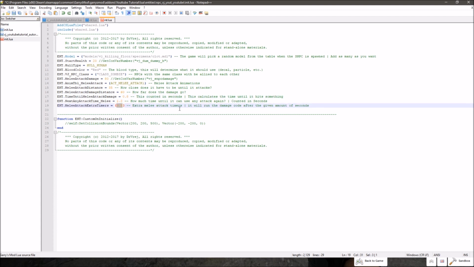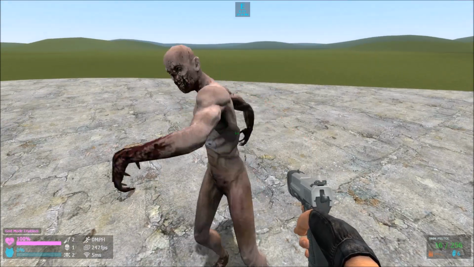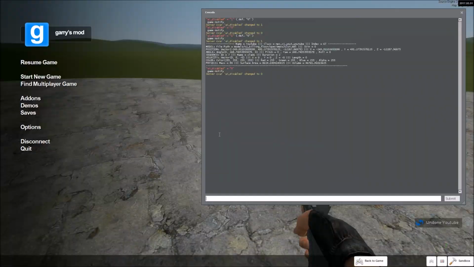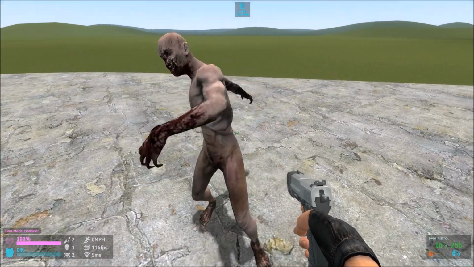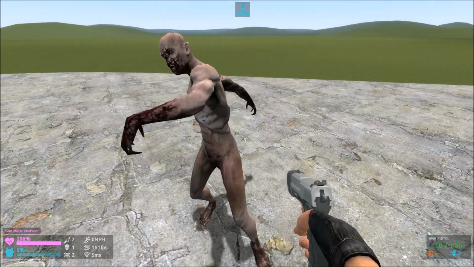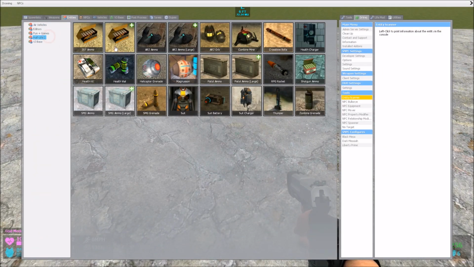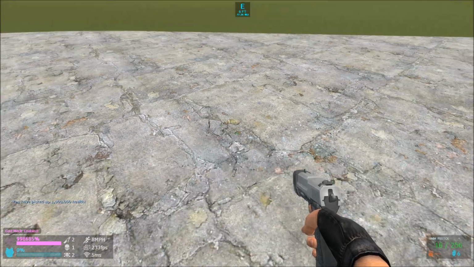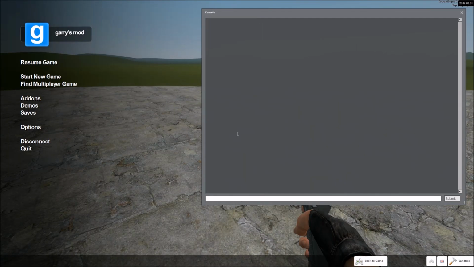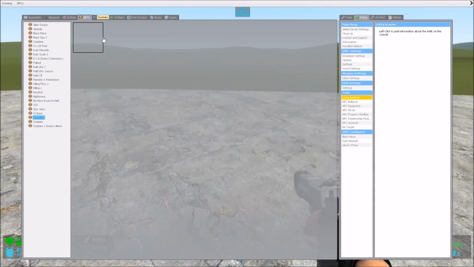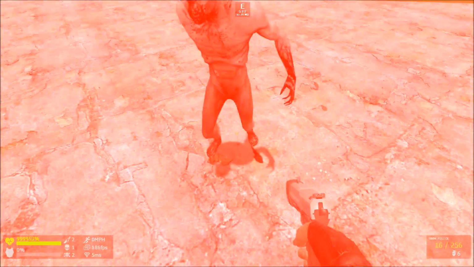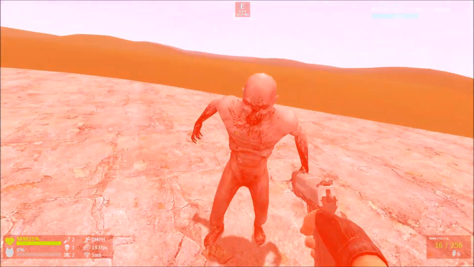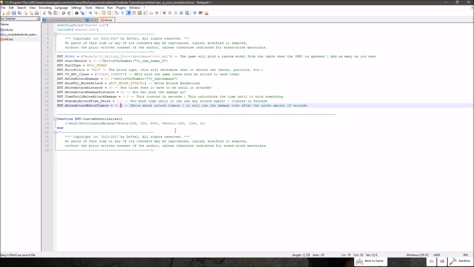Okay, so let's set up the second attack. My guess is probably 1.3. Let's go back and check how that looks. Okay, it's attacking a bit too early. So let's try 1.6. Okay, I'm gonna give myself an admin health kit, which also comes with the base. It's very useful. I'm gonna turn off God mode. This way I can easily tell when it's hitting me, rather than trying to figure out if it hit me by looking at the screen shake. Okay, it seems to be attacking a little late, so let's try 1.5.